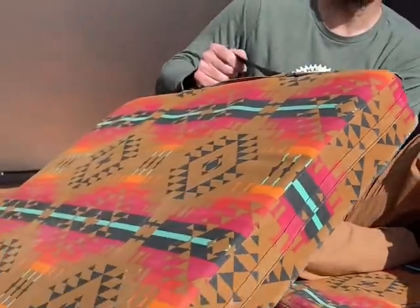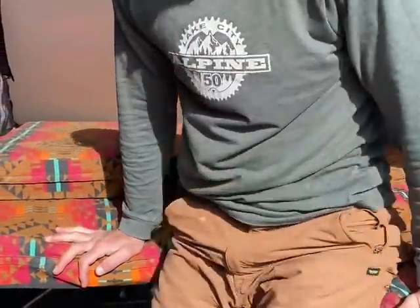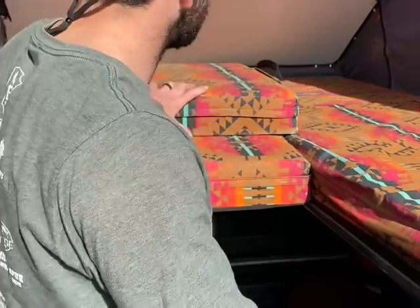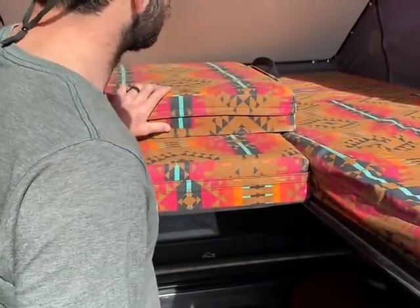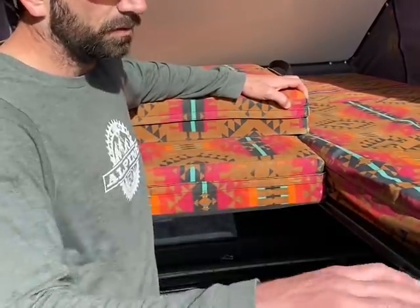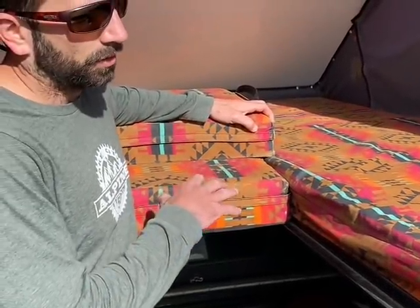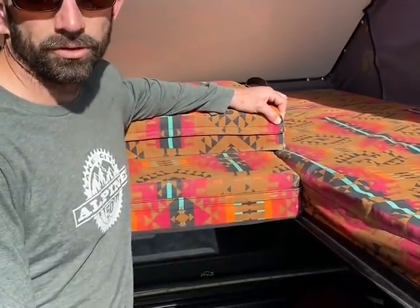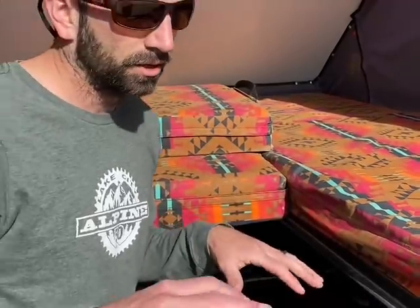Hopping down into the bottom of the camper, you have to pull this out and hop down. With all these panels in place, you can come down and move around the camper, but you do need to do something with these, whether you're leaving them up here for storage. When you're traveling, you can leave all these in place, but you can't leave any of your bedding up top here, or you can store them in your truck, so that when you come in, you have more standing room, because with all these in place, when you get down here, you have to be down below the bed as you come into the camper.